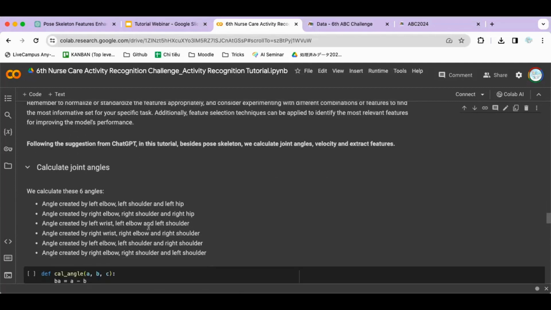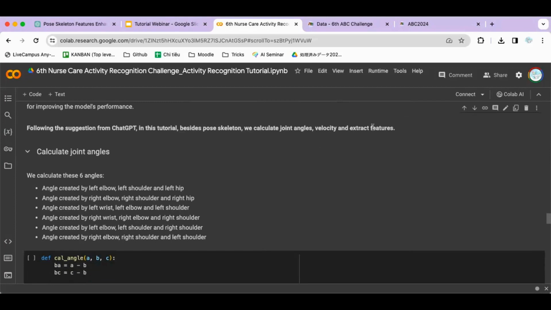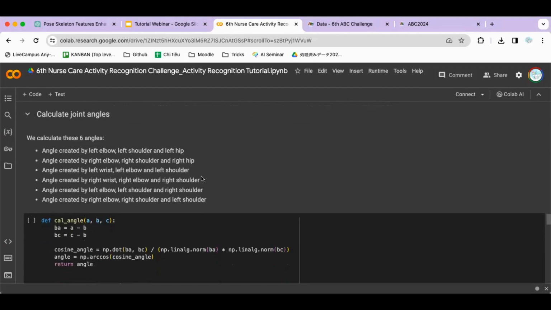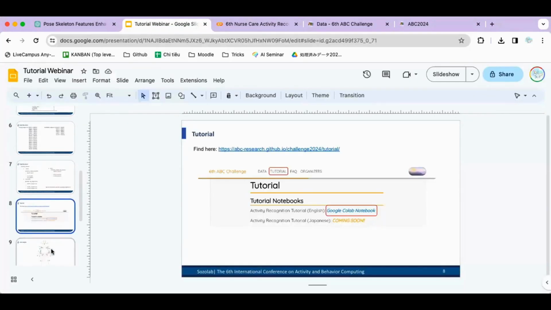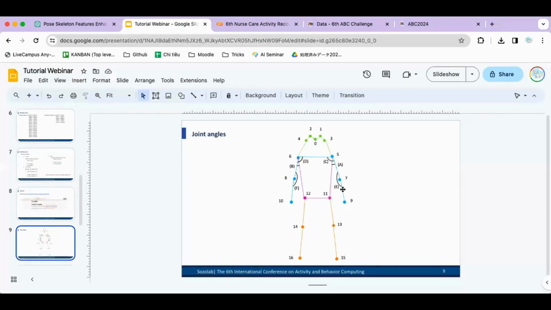Besides the original bone skeleton, we also calculate the joint angles and velocity before we extract the 7 features. And we will calculate 6 angles. In this tutorial, we will calculate the 6 angles A, B, C, D, E, and F.